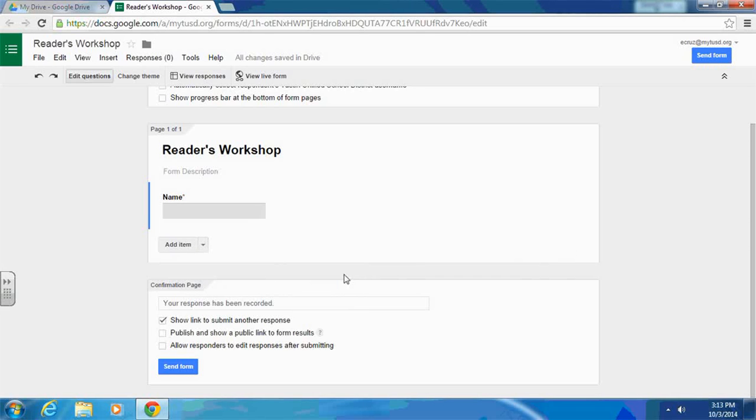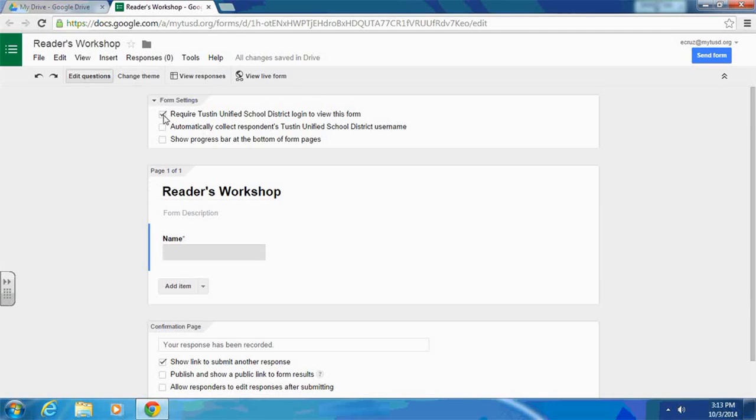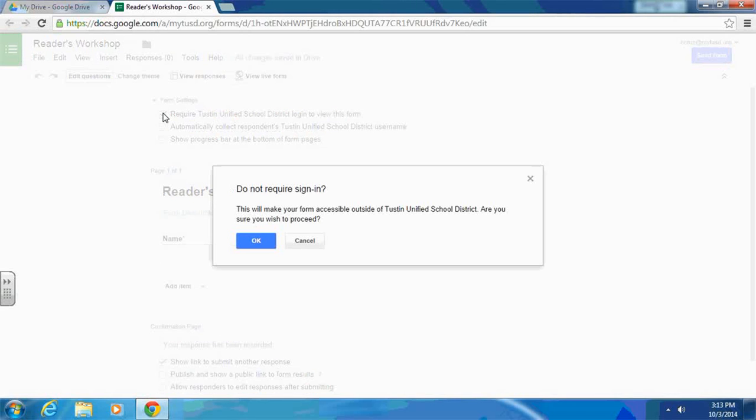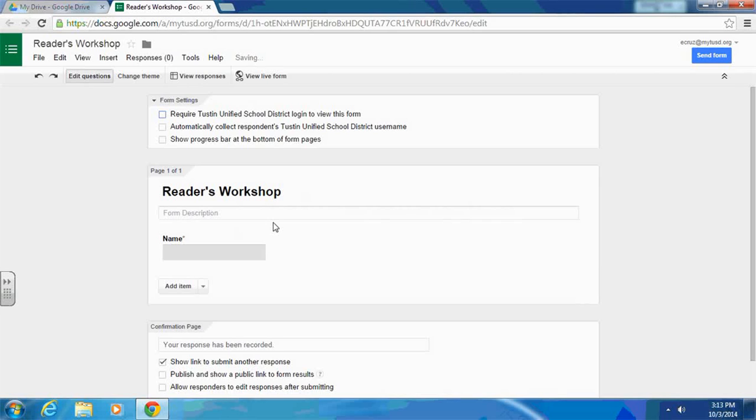And then up here, this is always automatically checked, required Tustin Unified District login, which means that they have to use their Haiku login to access it. But if you want this to be a quick assessment, then you might want to uncheck that just so that they can get the form and quickly fill it out. And then it's going to ask, are you sure you want to do that? Press OK.